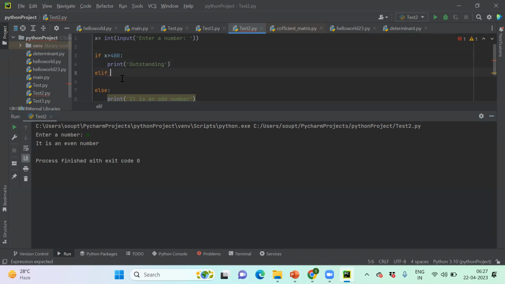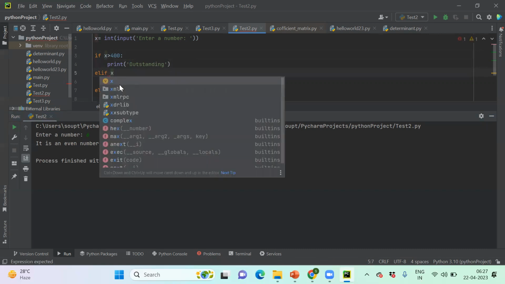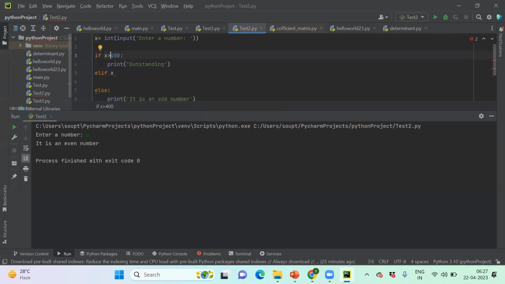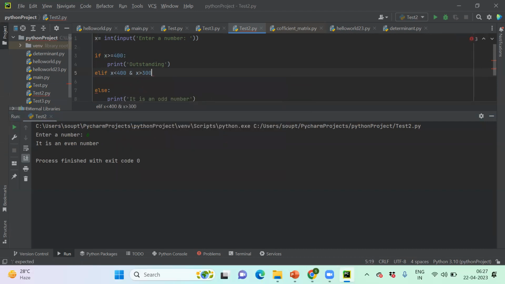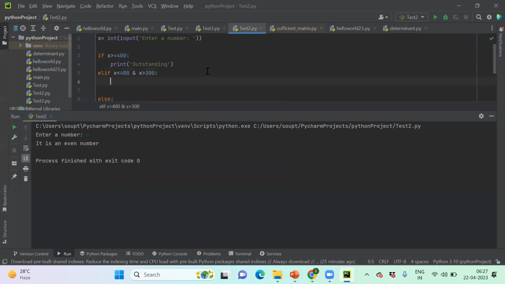The second condition: if x is less than 400 and x is greater than 300, print average. I think you can understand the thing now.